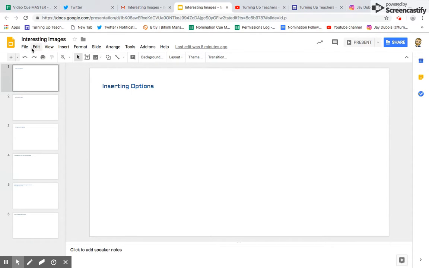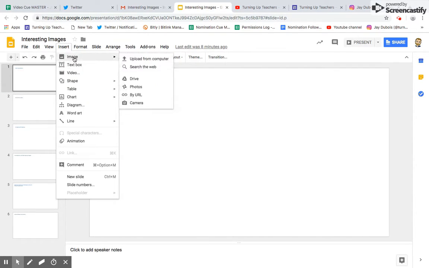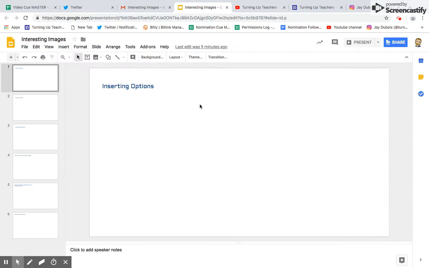Of course, kids can go up to the very top toolbar and say insert image and get their choices that way. But of course, we have a button for that to save a couple clicks. And when you're here, the top button we probably don't use quite as much. That'd be if you have some images saved on the hard drive of a computer or PC. But we know most of our students are using Chromebooks, so they won't be uploading from computer too often.